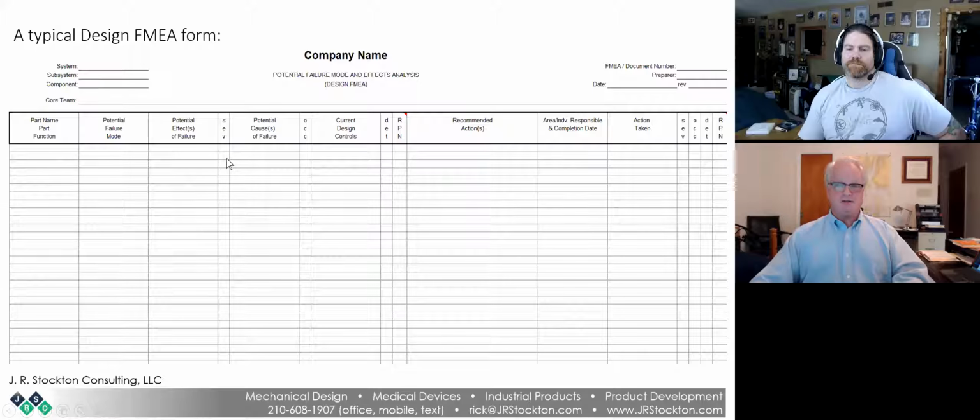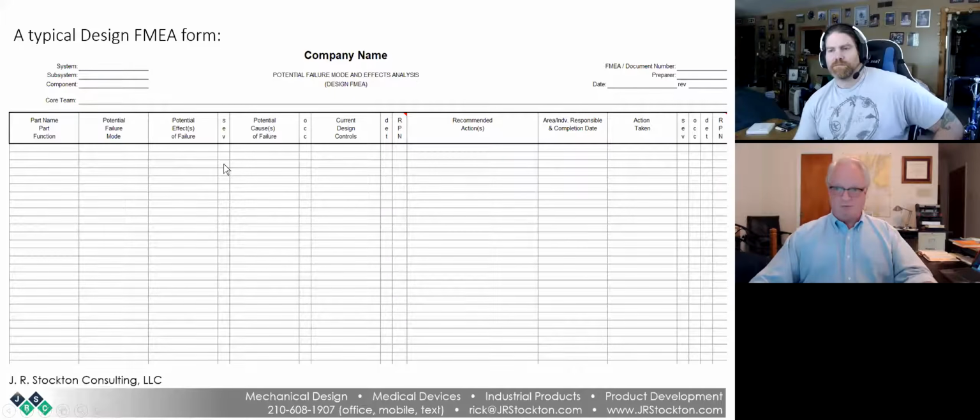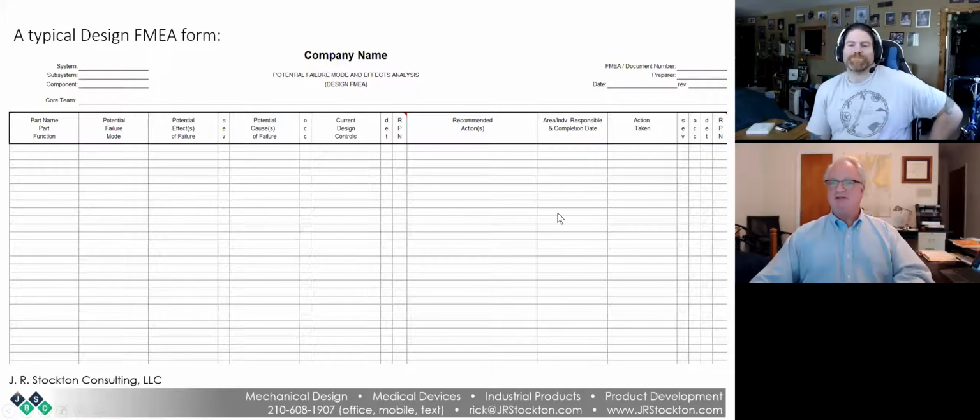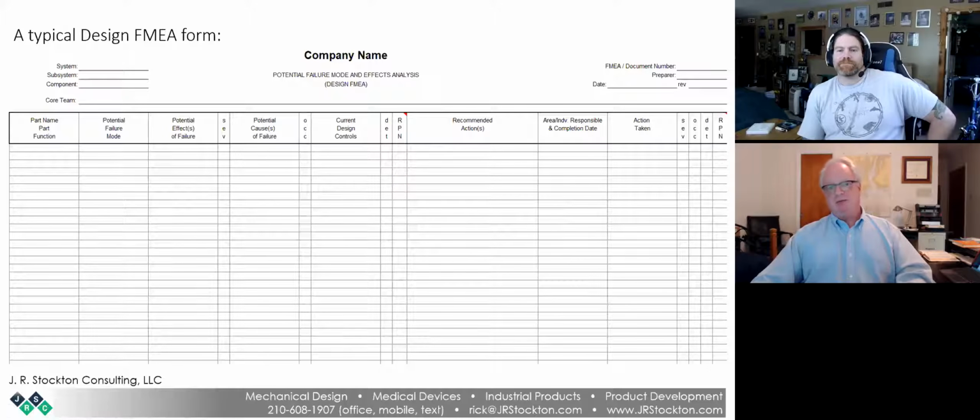Once we know the consequences, we have a severity rating from 1 to 10, 10 being disaster. In medical terminology, if you were using a 10-point system, 10 would be fatality without warning. Probably your 7 and 8 would be some kind of injury and things like that. And it goes down to a 1 or a 2, which is a nearly unnoticeable nuisance or a procedural variation. So we're looking at severity. How bad is it should it happen? Maybe it won't happen, but if it does, how bad is it?